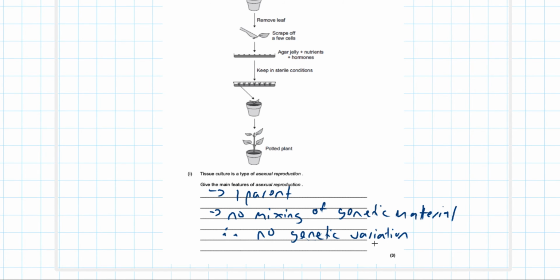So that's another point that you might have. There is no fertilization or anything to do with gametes, or a fusion of gametes. You could also talk about how they're genetically identical as an alternative for the third point. But yeah, three of these points and you get the marks.